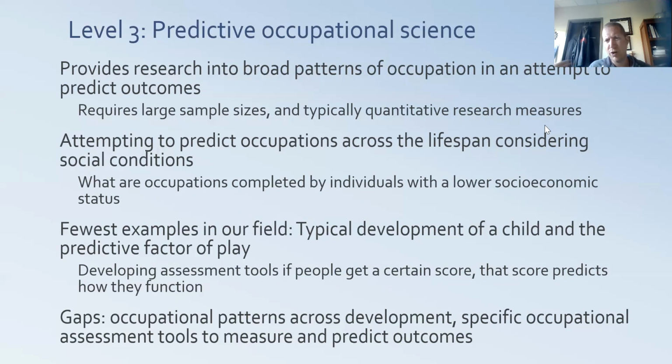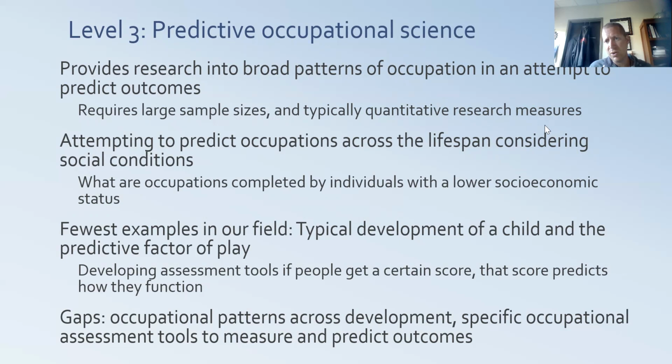I know it's kind of hard to grasp, but when we talk about standardized, norm-referenced assessment tools, in our other course in OT evaluation, some of those assessment tools, and again, we're borrowing a lot of these from other disciplines, are used in an attempt to predict how they'll function. A really good example that I can think of off the top of my head is the Berg Balance Scale or the Tinetti balance test.